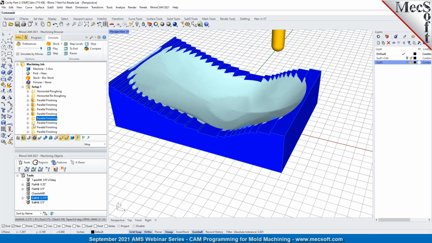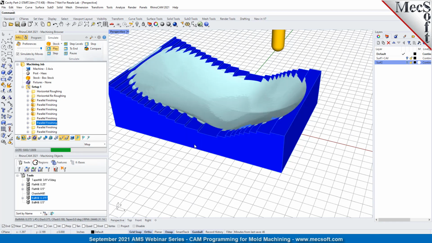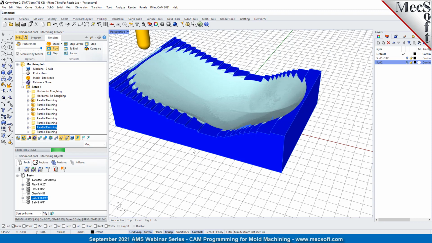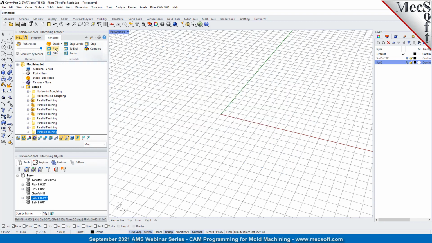And we'll simulate our second parallel finishing in the Y direction of the cavity. So now we're going to simulate the parting surface toolpaths. We're going to simulate that in the X direction, and then also in the Y direction.